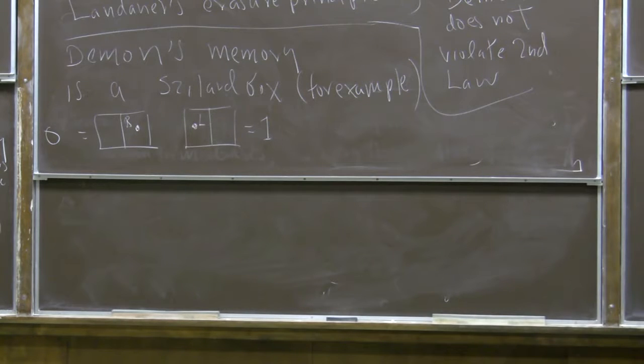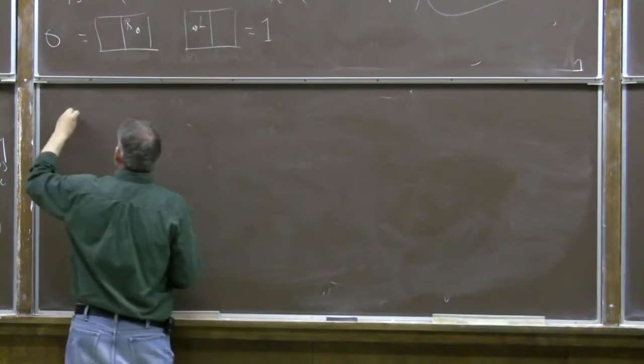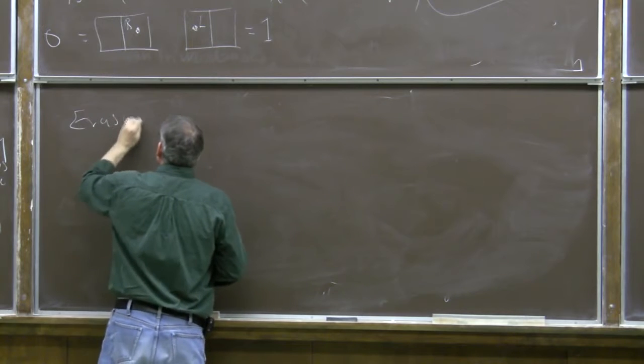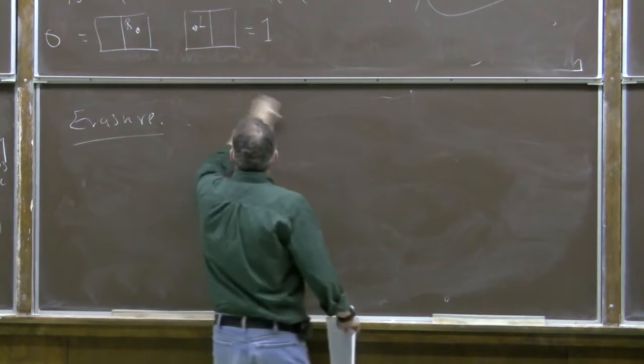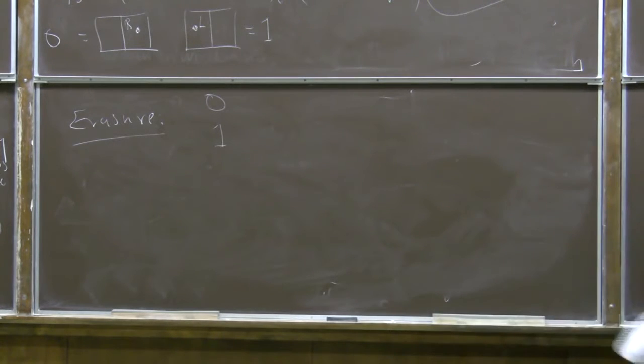How do you erase a bit? Well, in this case, I have to do something, some physical process, which, irrespective of whether the initial recorded value was 0 or 1, will take the bit to the same final value. Give me a 0, irrespective of whether I had a 0 or a 1 to begin with. So that's what erasure is. It's a map from a bit to a bit. And no matter whether the bit is originally 0 or 1, it maps it to the same value. Let's call that 0.